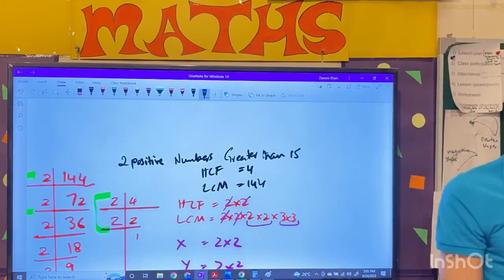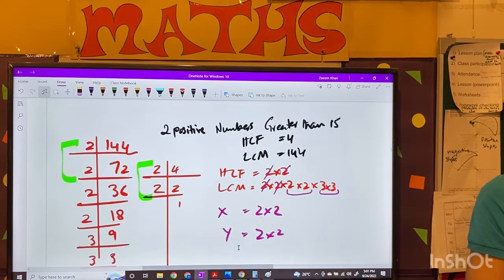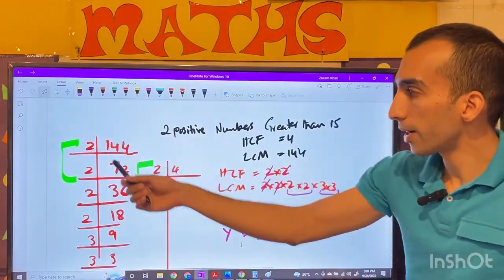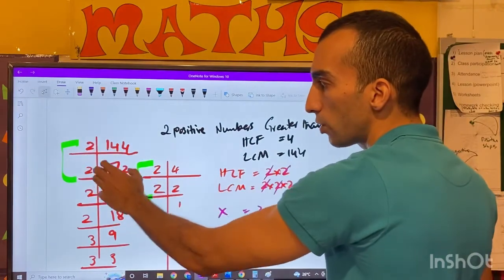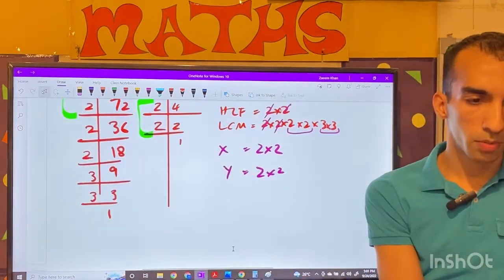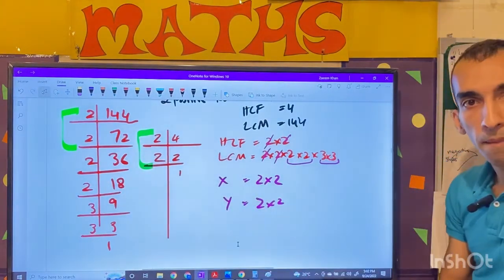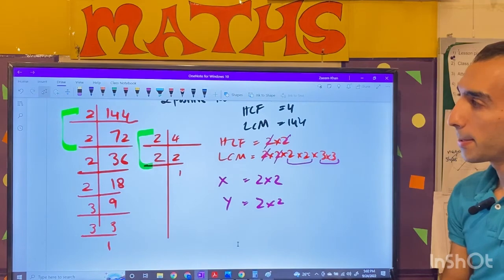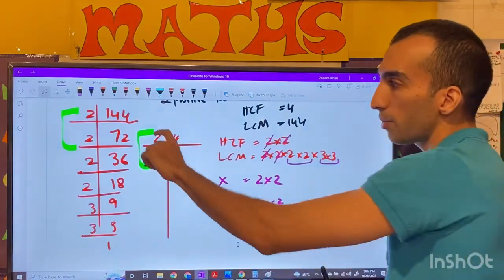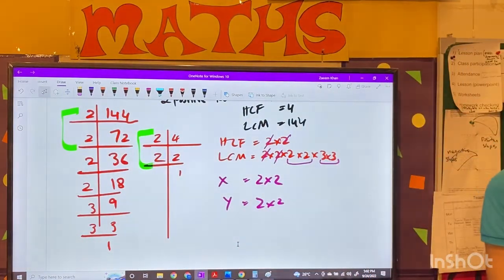So we use the division method to get उनके factors निकाल लेते हैं. Perfect. तो आपने 144 के factors निकाले. You started dividing it with 2, then 2, then 2, and you keep on doing that process until you hit the number 1. Perfect. And then हम HCF निकालते हैं जो उन्होंने दिया हुआ है 4. ठीक है. So we get 2 and 2. तो basically अब ये numbers के साथ जो bracket लगी हुई है, what is it representing? Why are these numbers important?